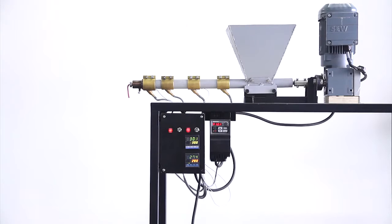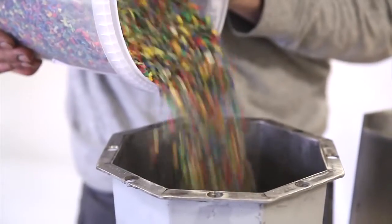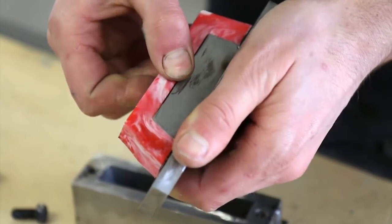Then we're going to create things. So we have the plastic, we have the machines, and we're going to start melting, playing, and making stuff. Finally, you can share the things you made on our website — a machine hack or something inspirational from plastic. We will do this as well, so we have one page with inspiring things to see.